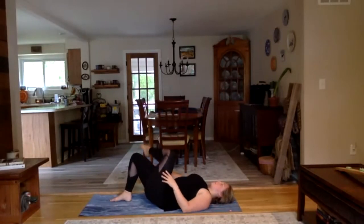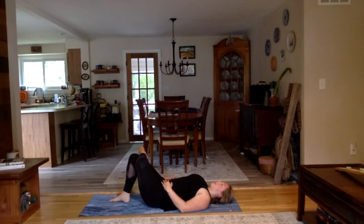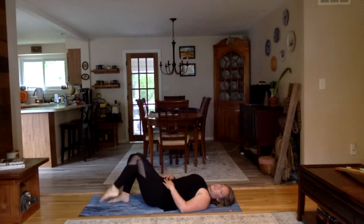Take that foot, put it on your opposite leg, and let that knee fall to the side. We'll hold this nice little hip stretch on the other side for 10, 9, 8, 7, 6, 5, 4, 3, 2, 1. Good, you can put that foot down too.